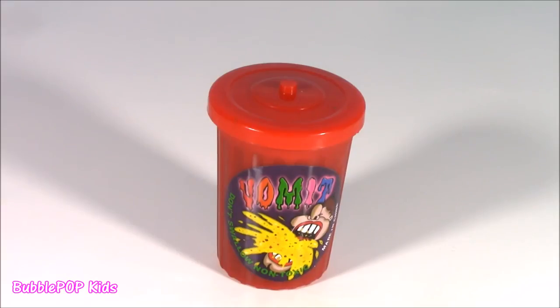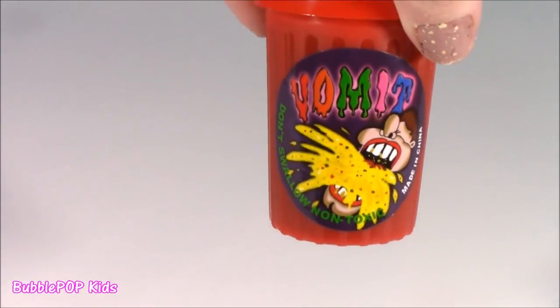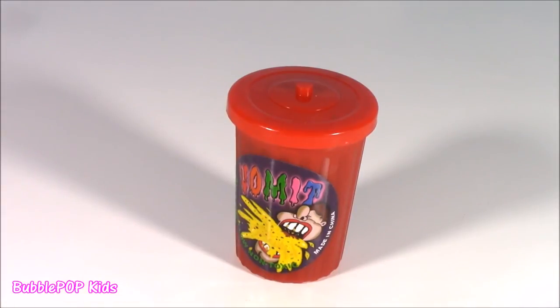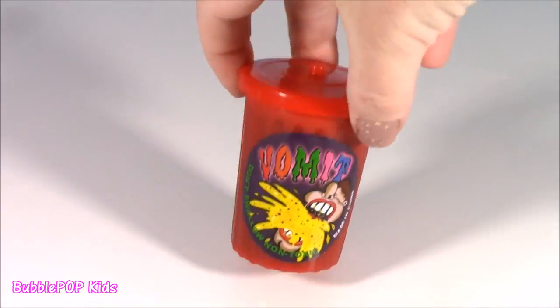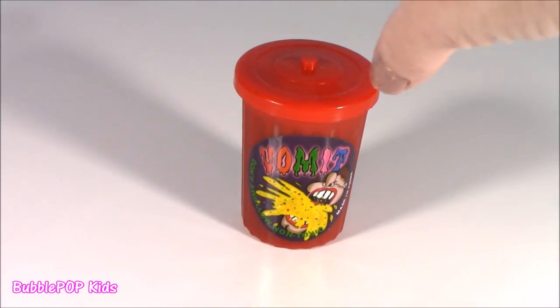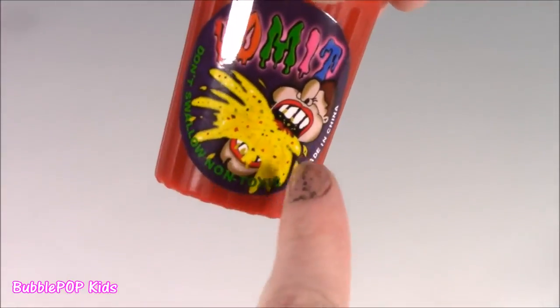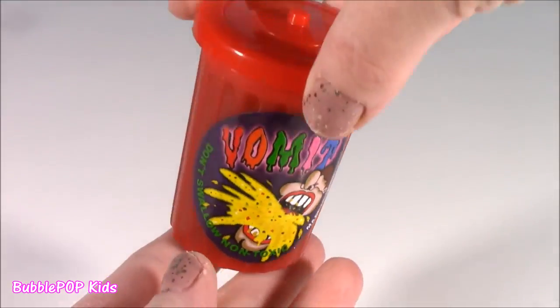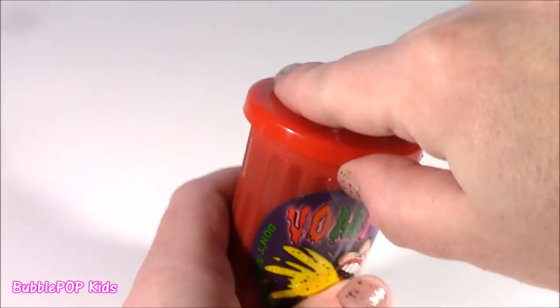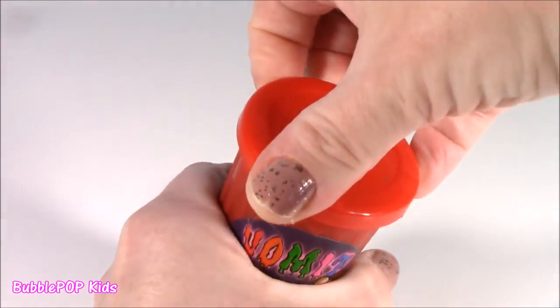That little banana cream pie disaster is cleared. My chopping block nice and clean. Now we're gonna mess it up with some vomit. Vomit is like everything. I love vomit, especially when it's in a little cute red garbage can. That makes it even better. Ooh, and look at the picture on this. It is someone just barfing. I don't know what this is about. I haven't opened it. I have never seen one of these little things before. Let's pop the top.